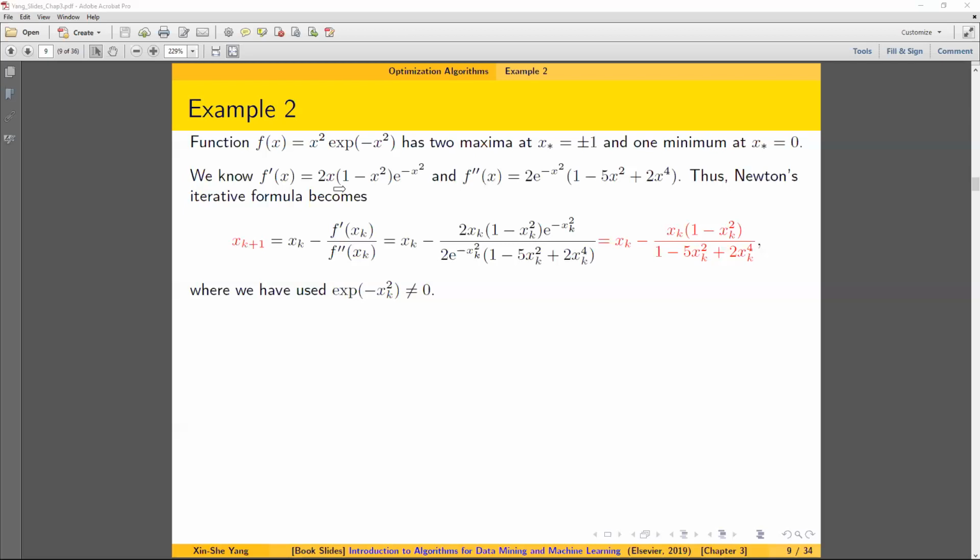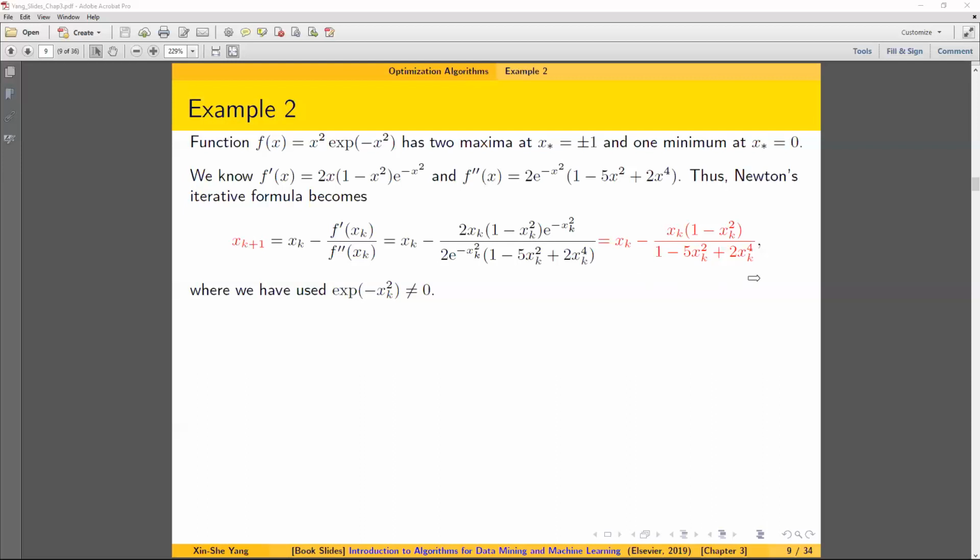Now you have 3 terms. You have to do that by parts again, right? You take the first order derivative of this times this whole thing, plus the first order derivative of this times those two, plus the first order derivative of this times the other two. And with simplification, we get f double prime of x is that. Once we have that, we can leverage Newton's iterative formula, and then we come back with xk plus 1 equals this simplified version of the relationship.